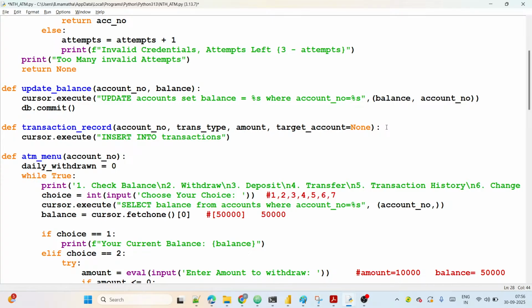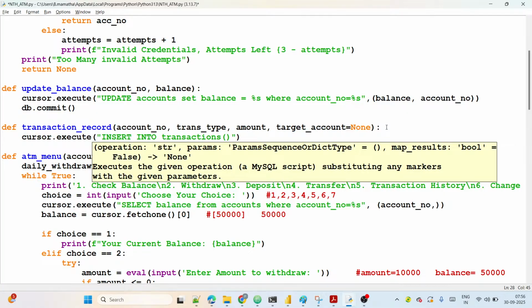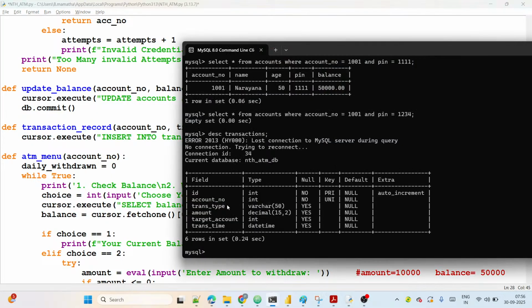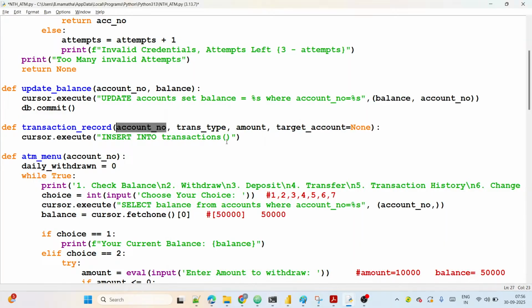Transactions, guys. And then in that transactions, what are the columns for which you are passing the values? First account number, the column names here.